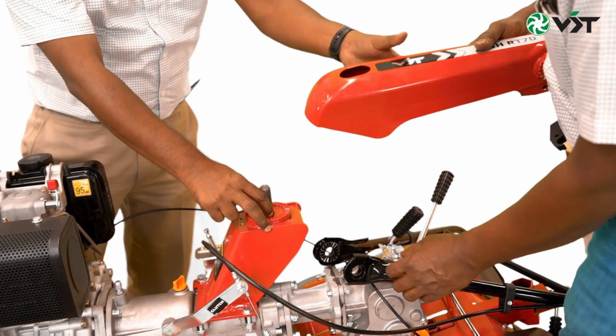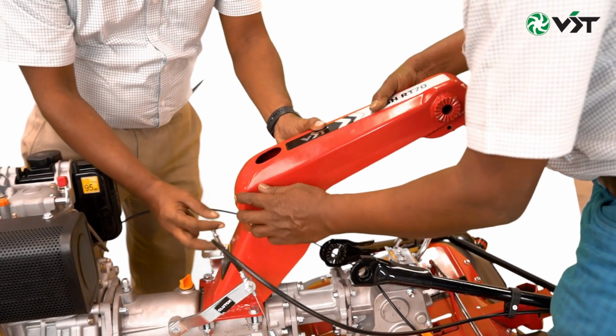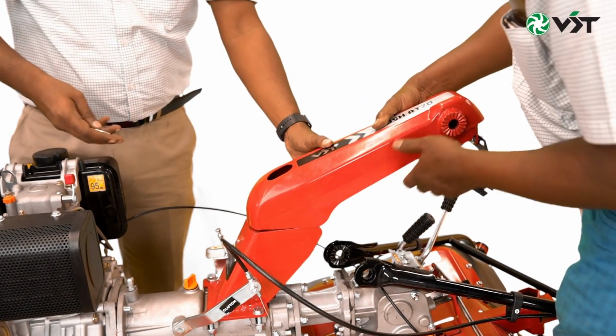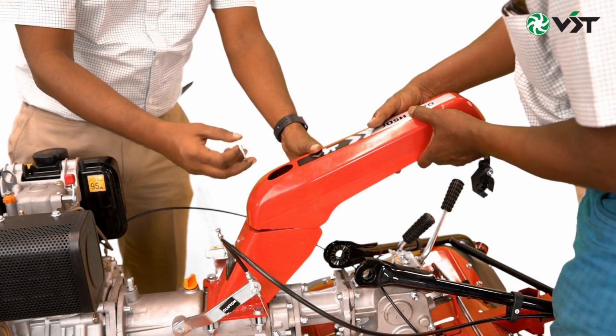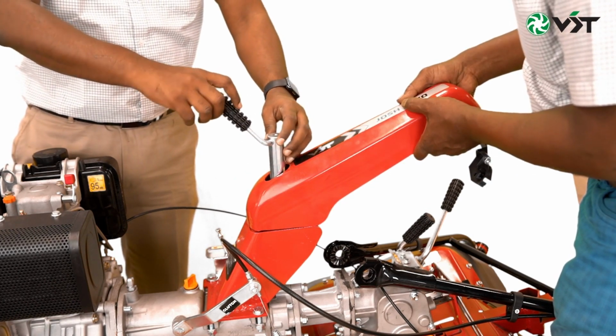To fix the handle arm, make sure the mounting bolt of the handle seat is proper. After placing the handle arm on the handle seat, fit the flat washer and thereafter the spring washer. Tighten the handle arm using the locking handle.